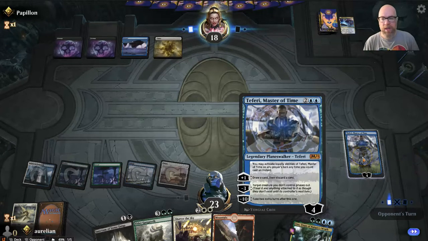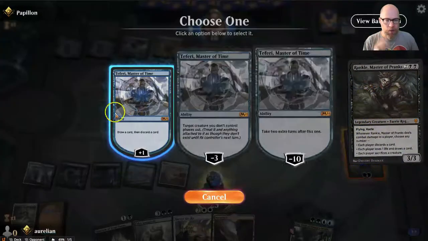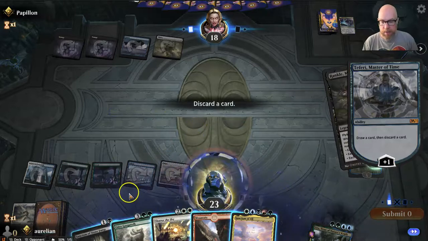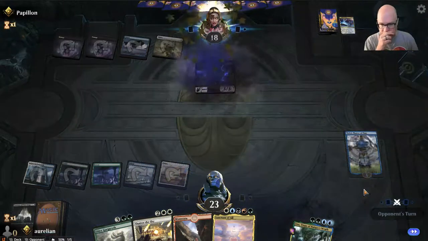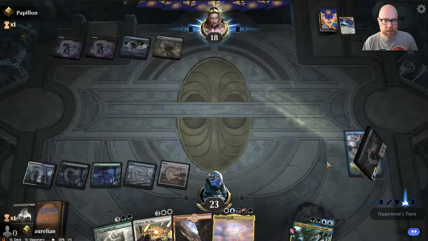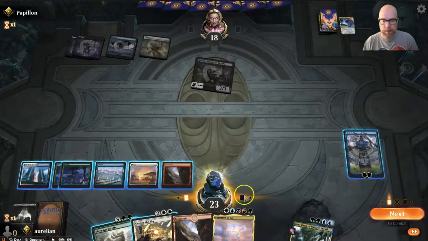So this is what they call a planeswalker. He's like an extra magician. The whole thing is like your magician, and these cards are like the spells you're casting. So I'm going to do this. I'm going to draw a card real fast and discard. I'm going to discard this one. Don't need it. And he's going to try and do that. Yup. Good call. Respect your elders.